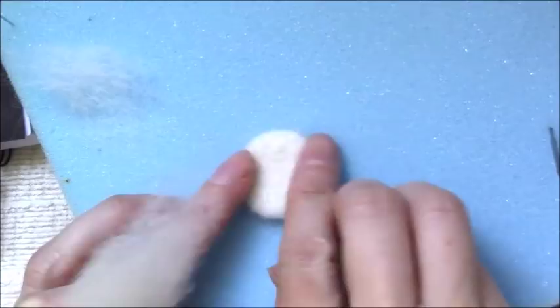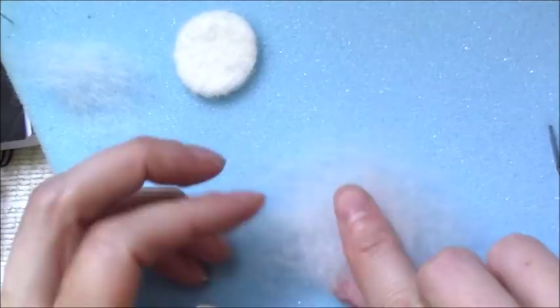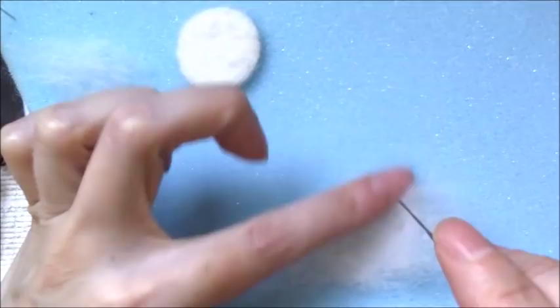So we're going to make a little plate now. Here's one that I made earlier. So it really is just a matter of smoothing over the edges and just felting as neatly as you can. And you don't need a lot of wool, otherwise you'll end up with a really thick sort of plate. So just going to lay a tiny amount on top of each other, like so. And felt it all over. And then I'm going to carefully fold the edges around.